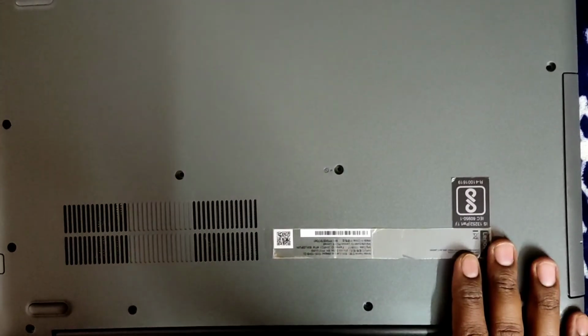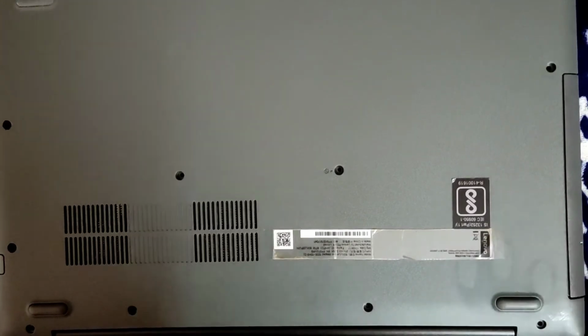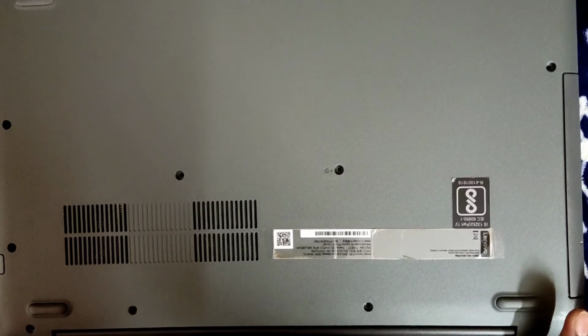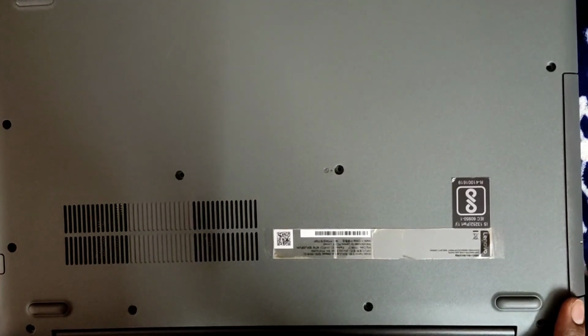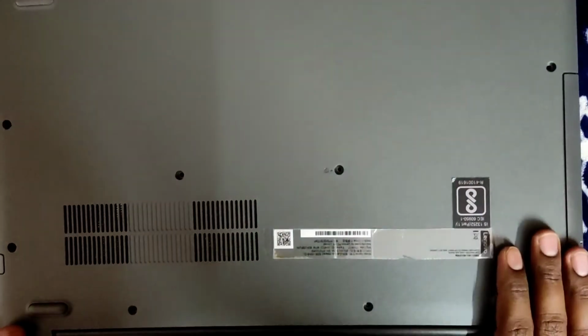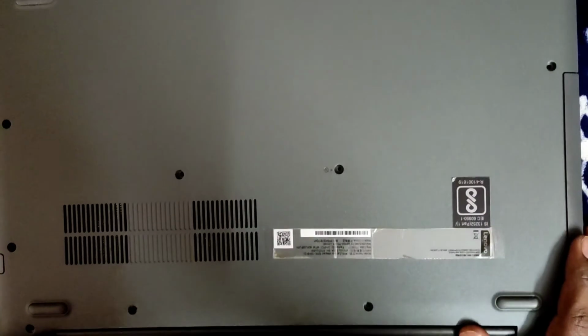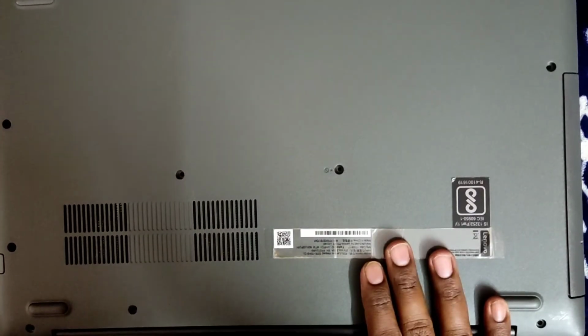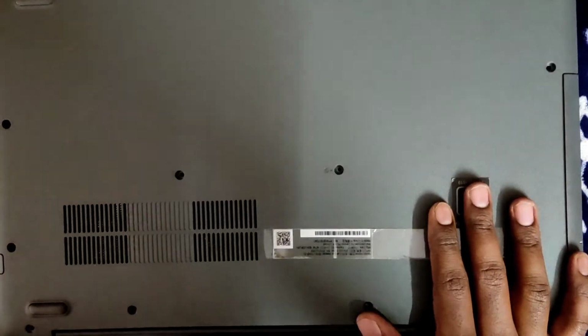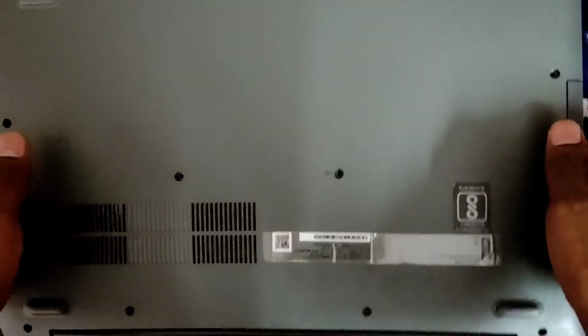This is a video about the detailed process of how to replace your normal hard disk with an SSD. In my last video, I showed the steps very quickly, like how exactly I did it, how I replaced it, and what software you can use to clone your C disk. It was a very quick video. So in this video we're going to look at the process completely step by step, so stay connected.